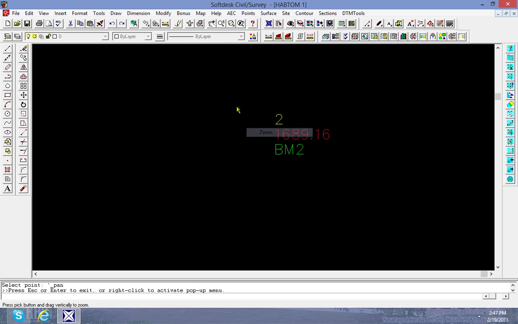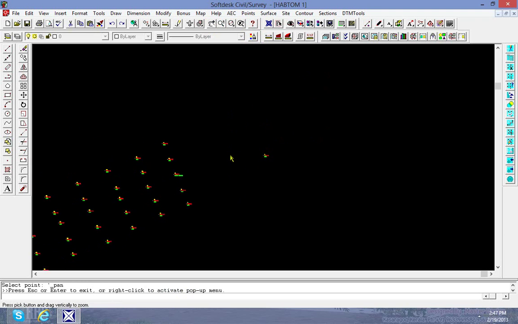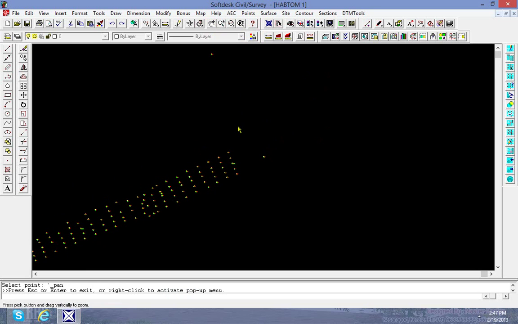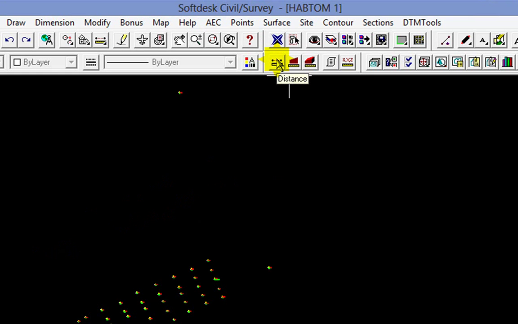And the other thing is to measure the distance from benchmark 2 to benchmark 1. How much is the distance between the two benchmarks? To measure the distance between two benchmarks, you must select the distance toolbar, click on that and click on these points, benchmark 1 to benchmark 2.